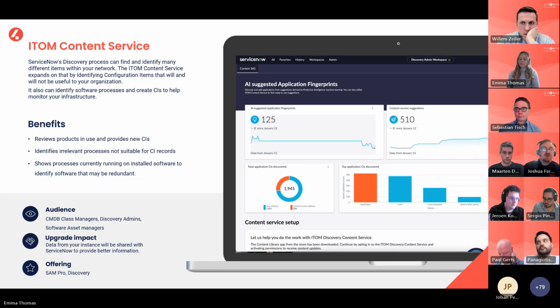This system has been around for a while, but now by applying AI to this feature, ServiceNow can now help identify running processes to suggest new CIs that may be relevant to your infrastructure. It can also identify irrelevant processes that shouldn't be in your CMDB. And as your network grows, it's good to have help identifying new items and having the ability to know what is and is not important.